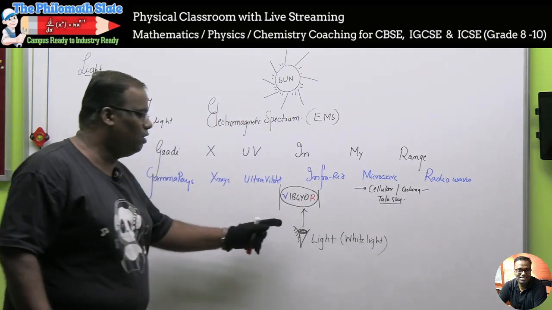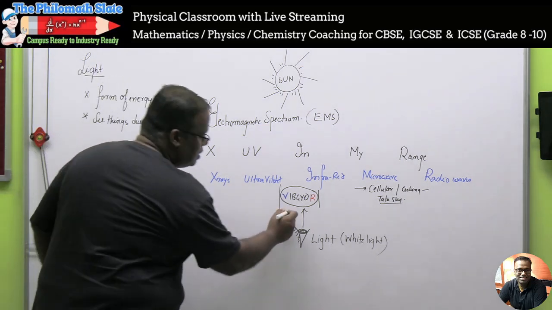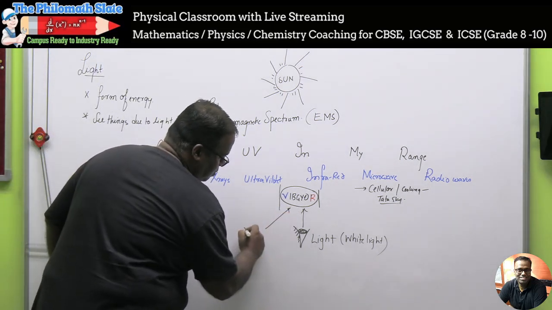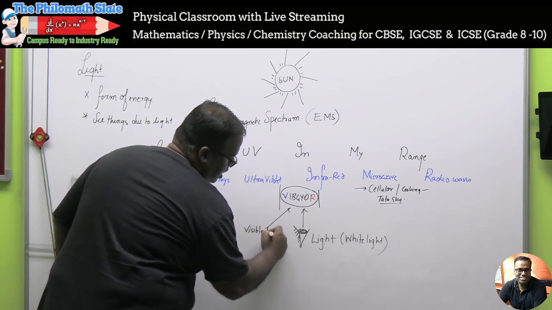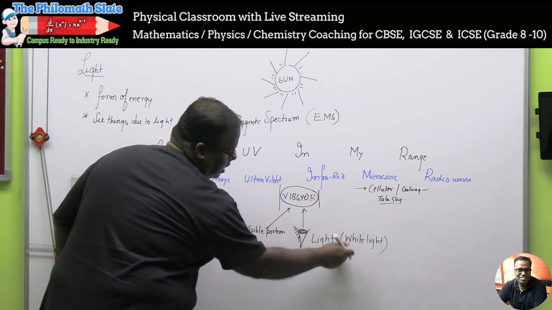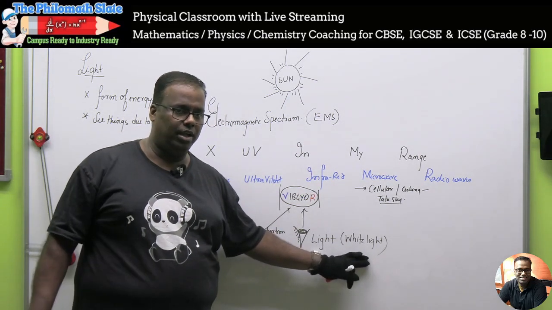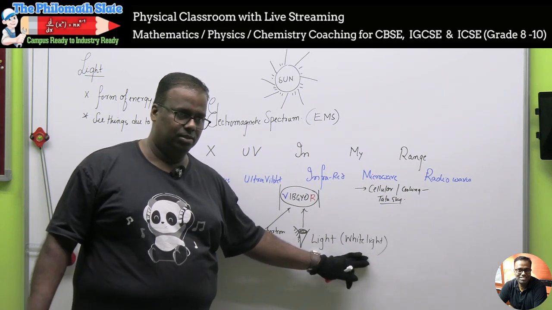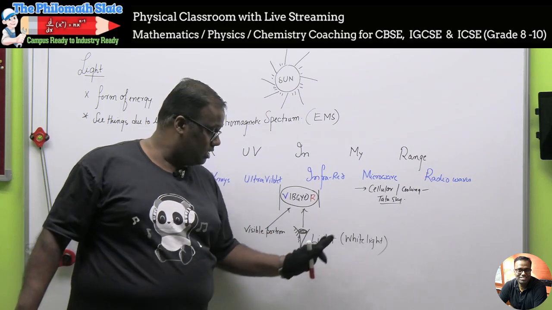तो सन डज नॉट गिव यू ओनली सनलाइट. एज ए ह्यूमन बीइंग, दिस इज ओनली द विजिबल पोर्शन. ये विजिबल पोर्शन है, and the visible portion we call as light, and it is white light. So whenever you see white light, anything which is emitting white light, say the electric bulb or anything, it actually has 7 colors inside it.